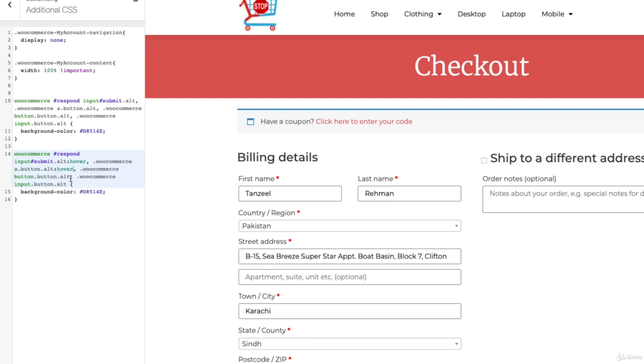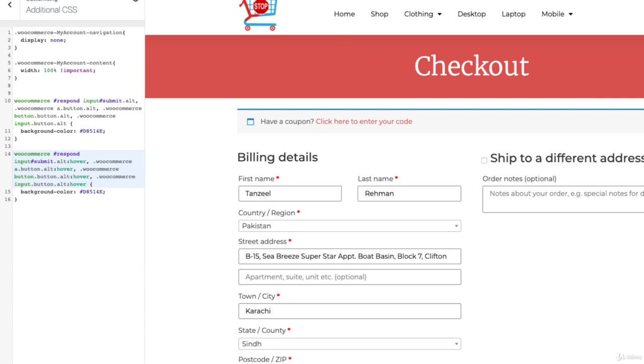Same like this, fetch the other comma, and type colon and then hover. And for the last one, type colon and then hover. Now you can keep this one, or you can change the color to something a little lighter, and then hit publish over here.